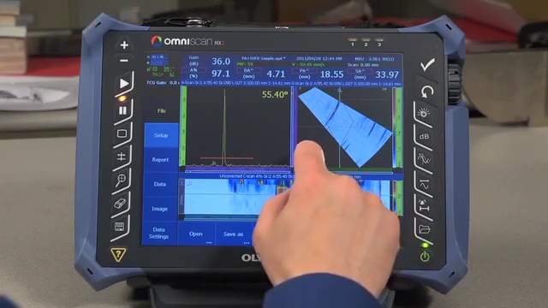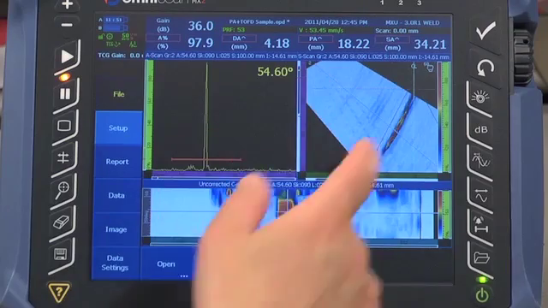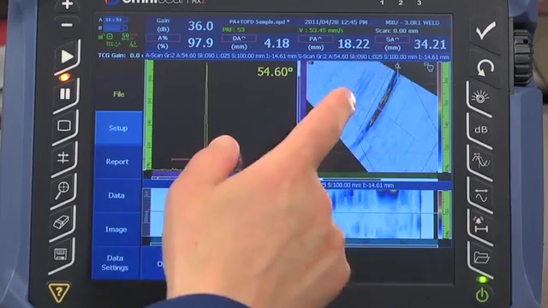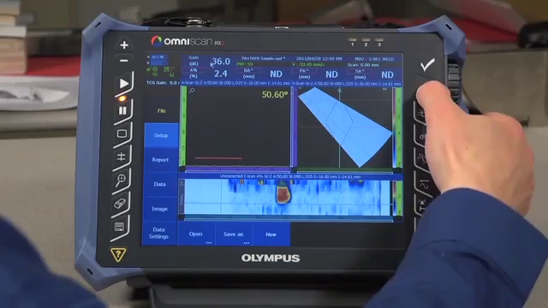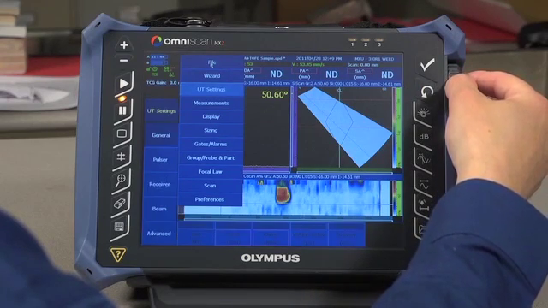In addition, direct touch control of gate and cursor movement, as well as zoom and pan display functions, simplifies analysis. Full operational control can also be achieved with the touchscreen off by using two keys and a knob adjustment.